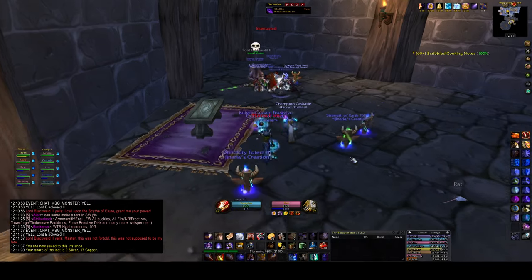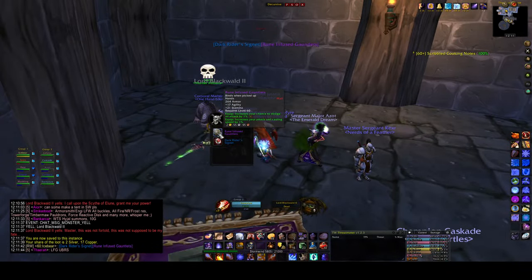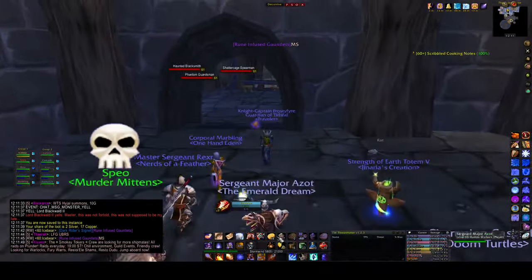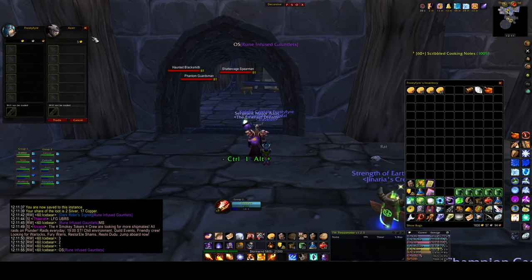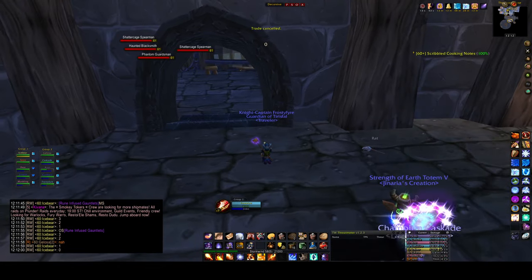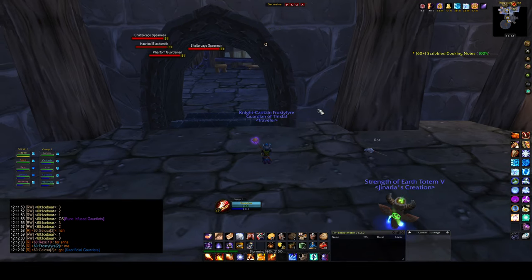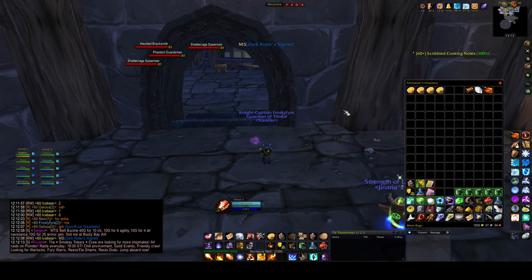Good job. A salute. Main spec for the mail gloves. Casting speed and chance to dodge. Maybe something for Fury. Not really, yeah. Who is a disenchanter? Frosty, I think, right? Frosty, you're a disenchanter, yeah. Perfect, okay, then we give it to... and raid roll it in a second.